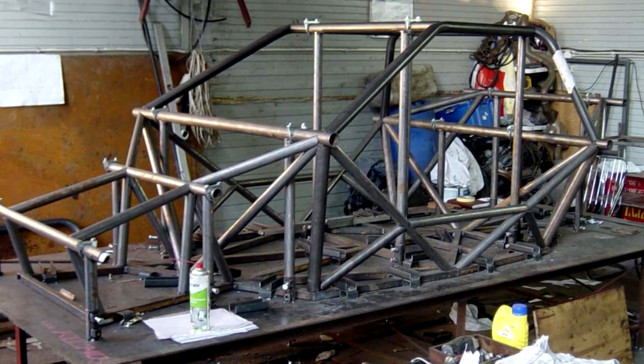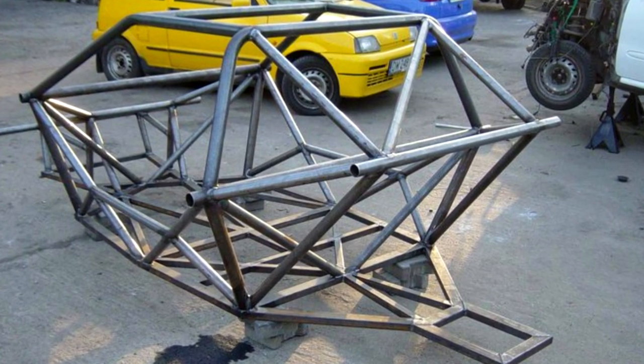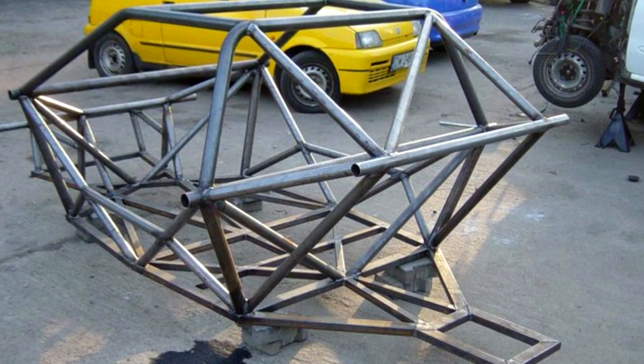Unfortunately, this does create some issues legally. As incredible as it is to make your own chassis and your own car, Poland's road registration law for new cars means it wouldn't be road registerable. You can't make your own chassis and make a brand new model to go on the road in Poland. However, what you can do is, if it's using the existing components of an existing roadworthy car, you can simply register it as that model.